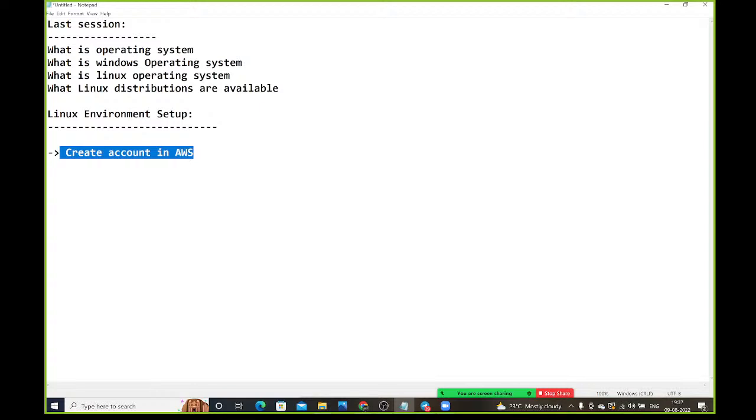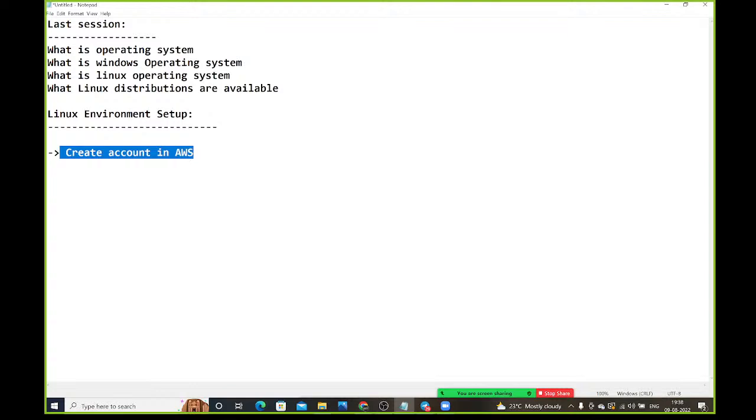They will deduct only 2 rupees, just for verification purposes, whether you are a genuine user or not. After 48 hours, once that AWS account is activated, that 2 rupees will be credited back into your account. But you compulsorily need to provide your card details, then only you can create the account in AWS.